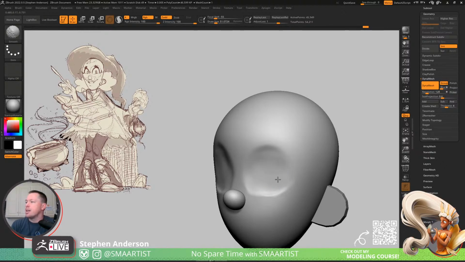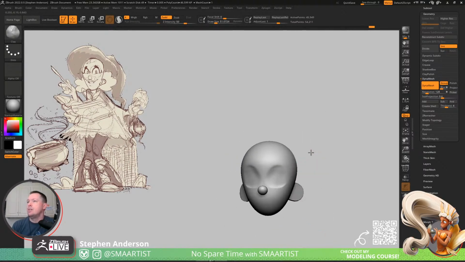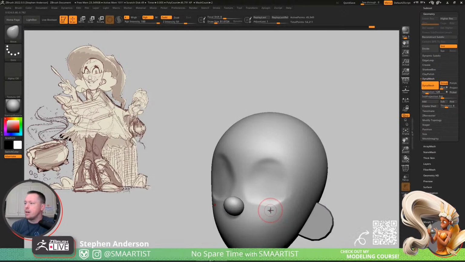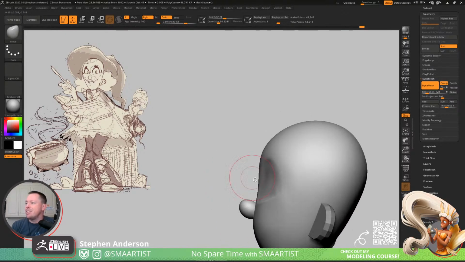Use some clay brush to kind of push in that area too. Okay, that'll probably get moved and adjusted quite a bit as we are working along. As you can see, I'm already adjusting it. But that's how we do.